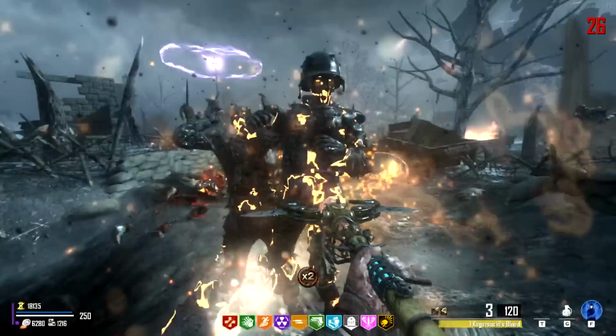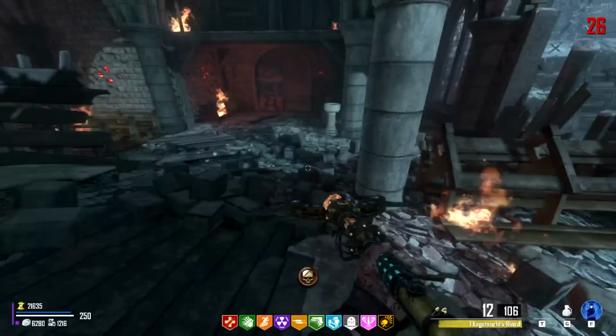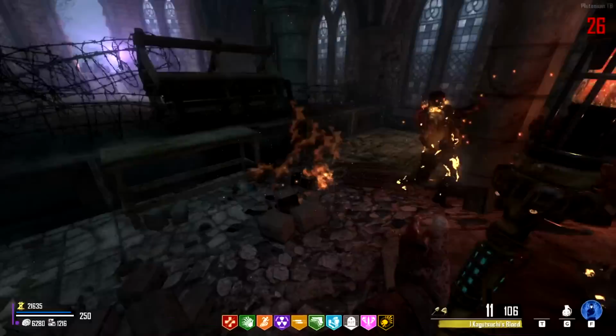Maybe we get double salvage whenever we have double points. I don't think we do, but it's possible. All right, here we go. We also haven't got an exfil yet. I didn't see the prompt at the start of the round, so where am I going? Oh, it's over here, isn't it? I'm dumb.